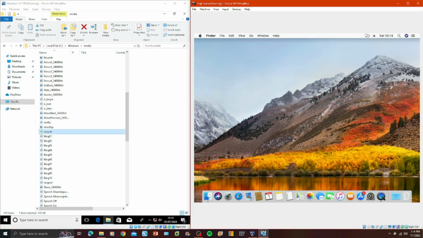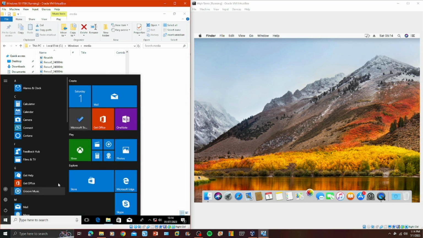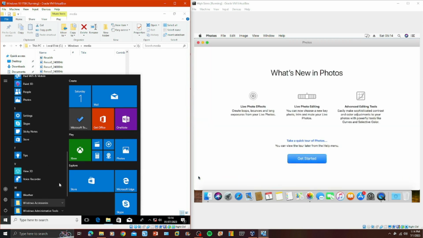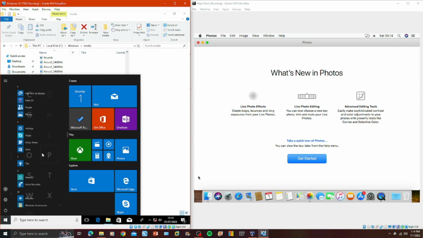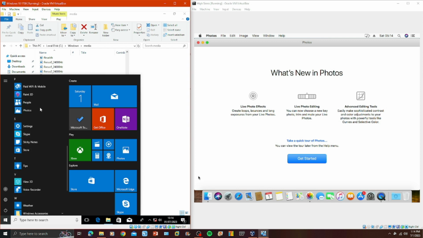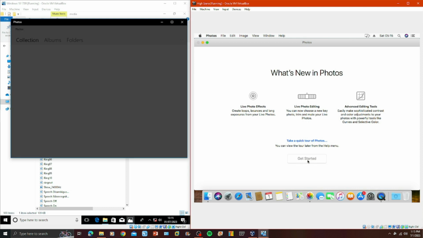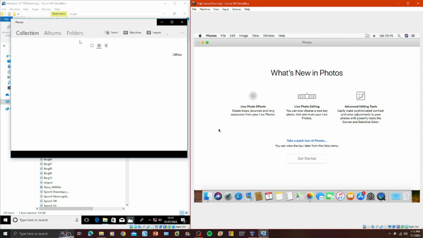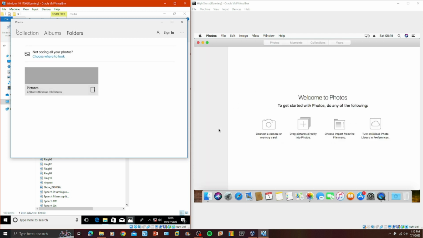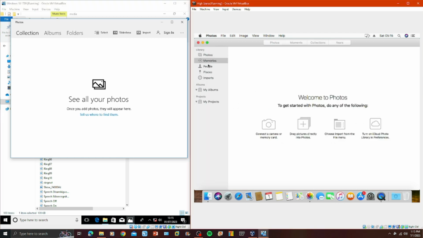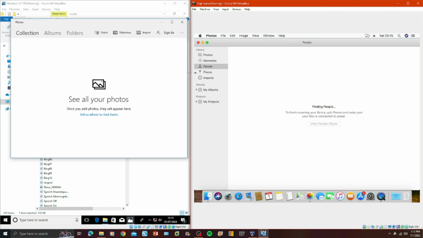And then we have our Photos application. This is extra. I just came up with it. I'm just gonna go to P and hopefully I should see Photos. Yes, there it is. So in here you'll just show your albums, folders, and collections. But in here it'll show you people. If you take a picture with people in it, you can label the people's names, so your Mac can recognize the people.